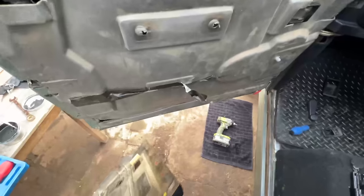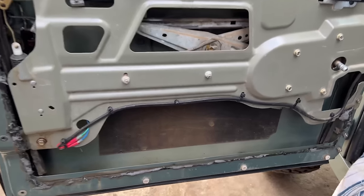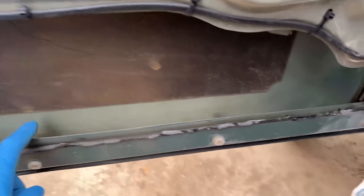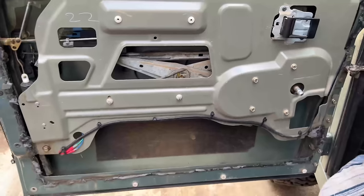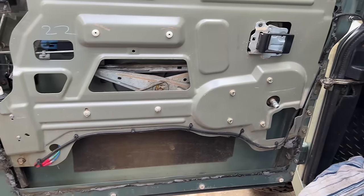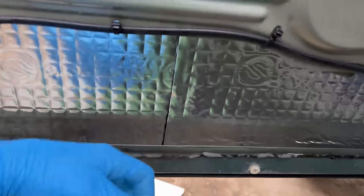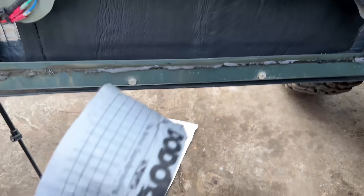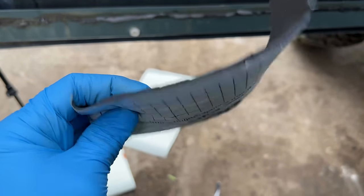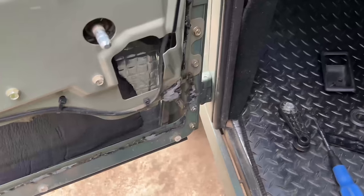First step is to take the door card off. It's looking a bit better now it's all been cleaned up. I'm going to do some soundproofing on this area. I'm also going to spray a load of ACF-50 in the bottom because the bottom of these doors often rots out over time, so it's a good opportunity to put a bit of rust coating in there. I've put a bit of Silent Coat onto the door panels — you can hear already it sounds so much better — and also some Dodo matting, which is a foam-backed sticky material. Even better now, really pleased with that.